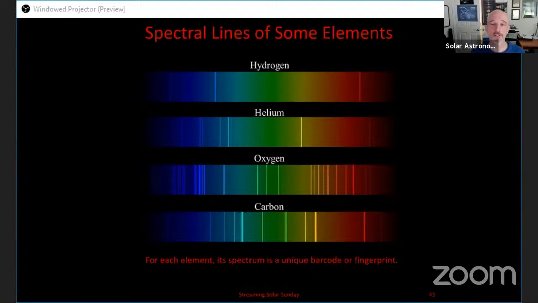Sure, thanks. That was great, right? So the key takeaway here is hydrogen, the main constituent of the sun, glows in very specific patterns, kind of like a special barcode just for hydrogen. Still on this slide, you have examples of these barcodes for other elements, other Lego blocks of nature. One of the really cool things, like Ananya mentioned, is that we can look out into space, look at the light coming from an object, and by scanning this barcode, essentially, we can tell what stuff is made of. This is just truly amazing. We can look at things that we'll never be able to visit, never be able to touch, and we still know kind of what it is. We talk about that kind of stuff more in some of our nighttime sessions, so come join us for those if you're curious.